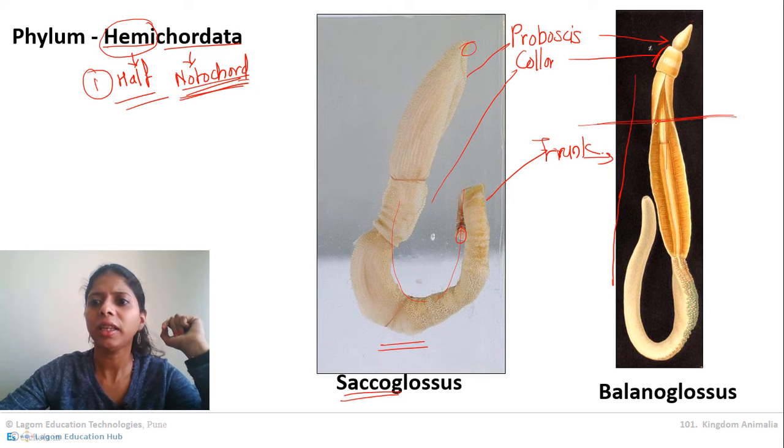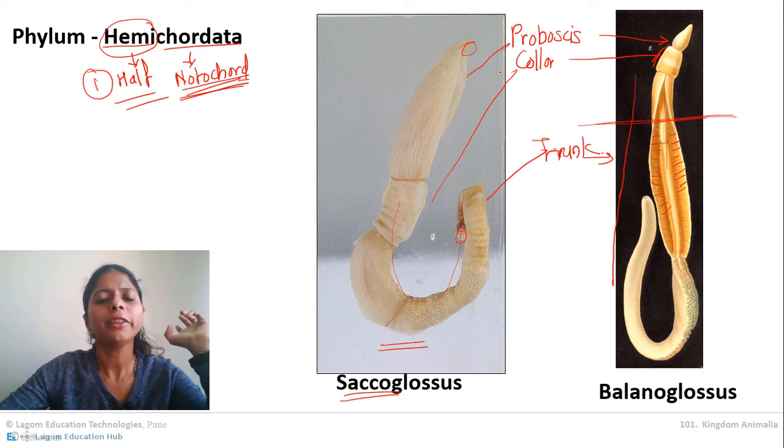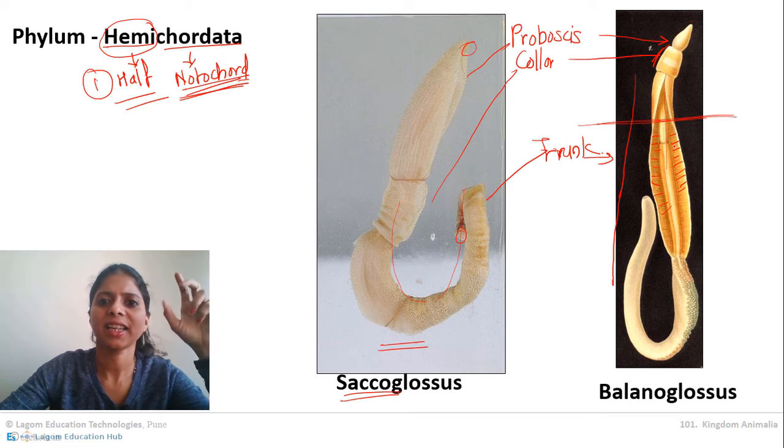The next thing is, here we can see gills of the animal. It does respiration with the help of gills, and its trunk bears gills. There are two pairs of gills on both sides of the trunk. Here in this diagram we cannot see them, but they have gills. Next thing is that they are free moving animals. They remain burrowed inside the soil, but with the help of the proboscis, they make a burrow at the floor of the ocean and stay inside it. Now next one, they are free living, they are not sedentary.